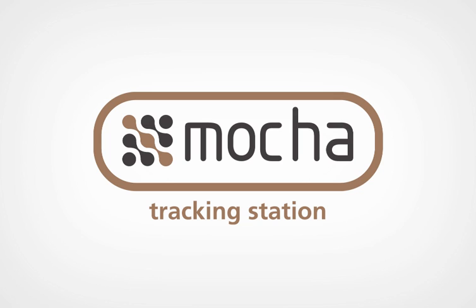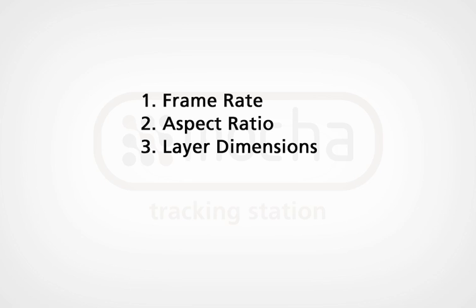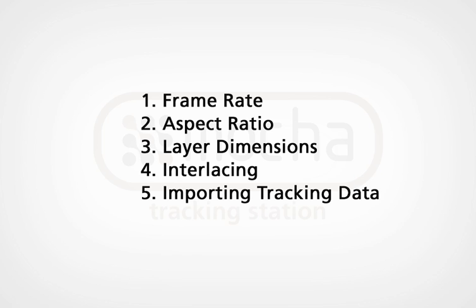And that about wraps it up. To recap, check to see if the frame rate of your composition or sequence and the mocha project are the same. Check to see if the aspect ratio are the same. When you are corner pinning, the footage or image you are pinning must either be the same dimensions as the composition or pre-composed so it matches. If you're using interlaced footage, make sure your fields and pull down are matched in both applications, and make sure you're exporting and pasting your data to the right frame.